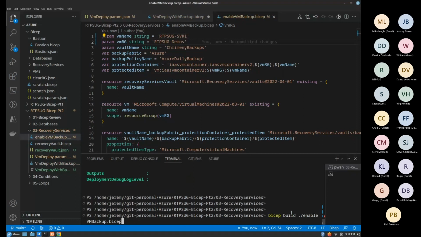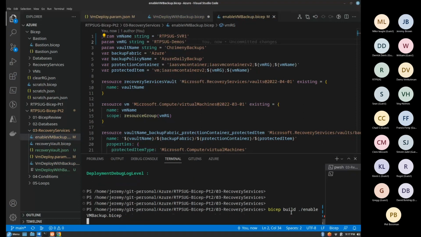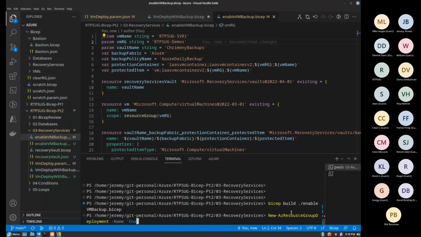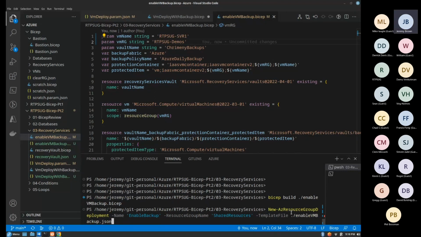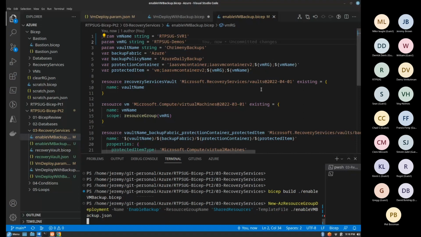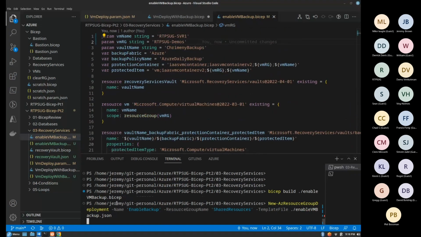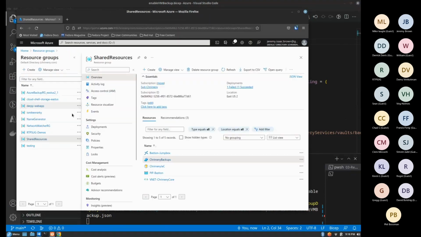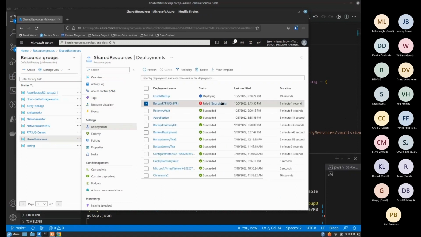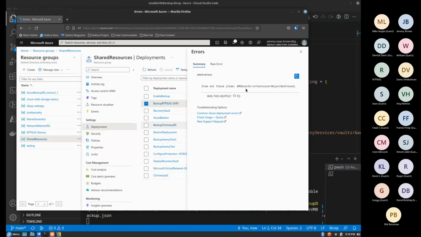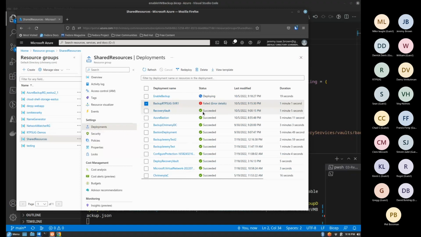Bicep builds. And let's see if it runs the second time.